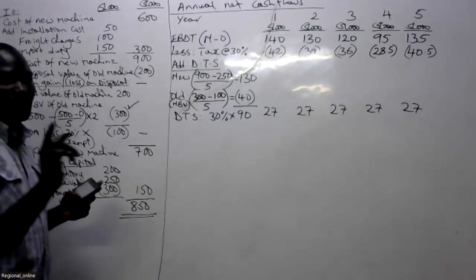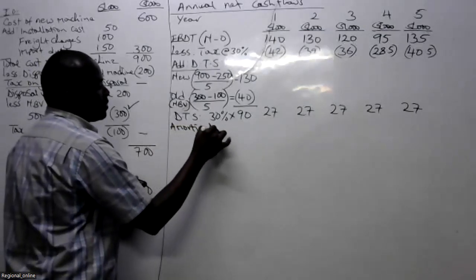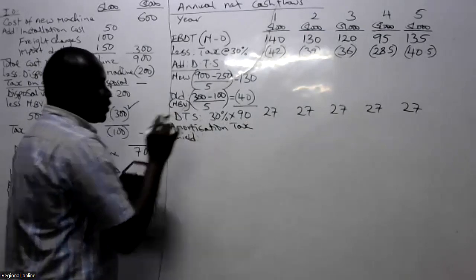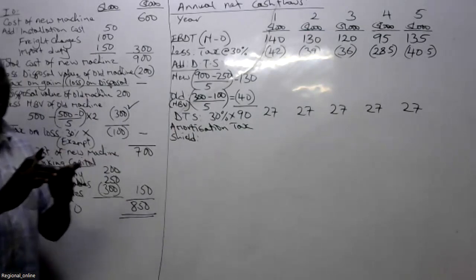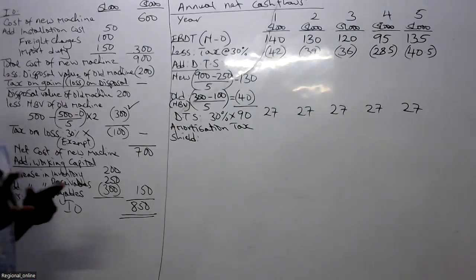There were overhauls, yes. Let us also add what? Amortization, tax shield. What was the cost of overhaul? Paragraph 2, the new machine shall require an overhaul at the end of third year, which is expected to cost 100,000. It will be amortized on straight line basis over the remaining life. If we carry out an overhaul in year 3, it will be amortized for how many years? The remaining 2 years, year 4 and 5 still.